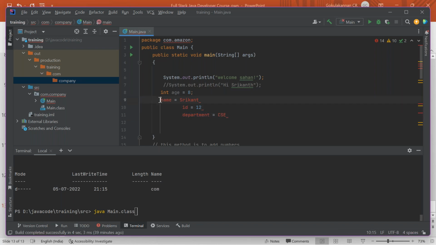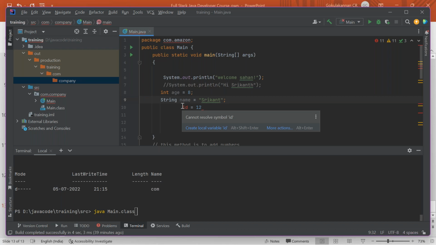And what is this name? Name is alphabet, like string. In Java we call it a string, so we mark it as string name. If it is string, you have to give it within the double quotes. Okay, and next is id.